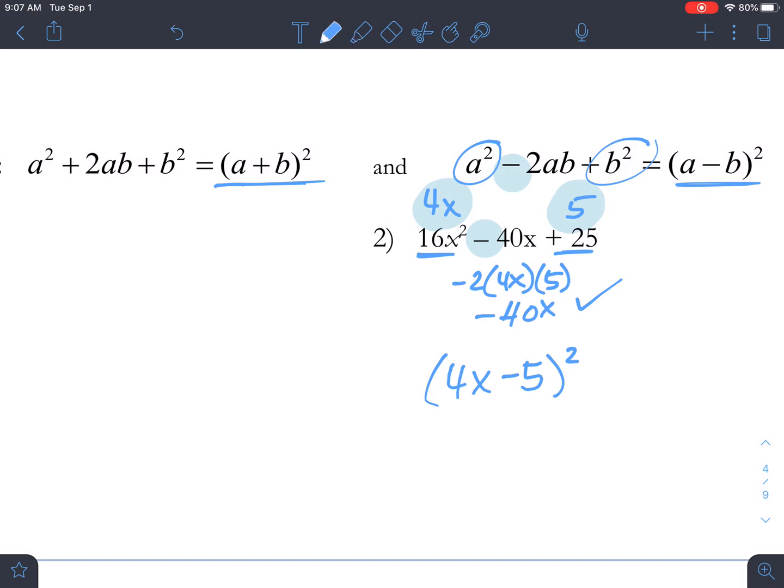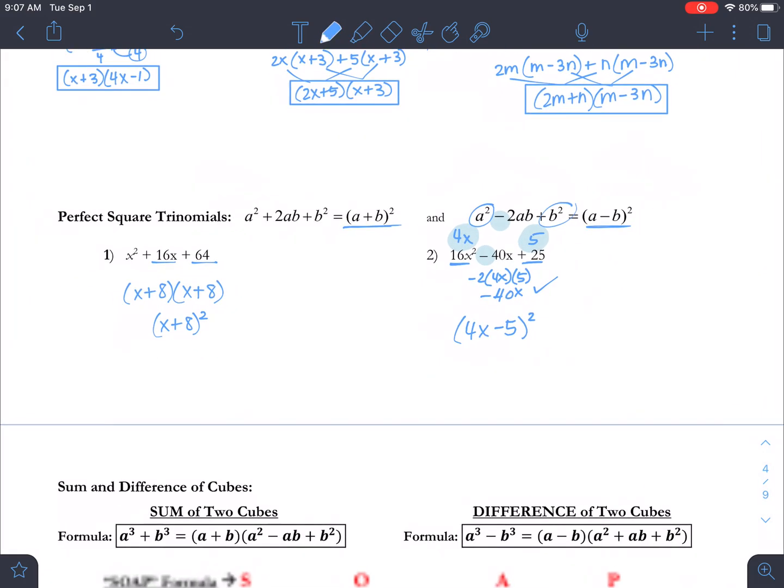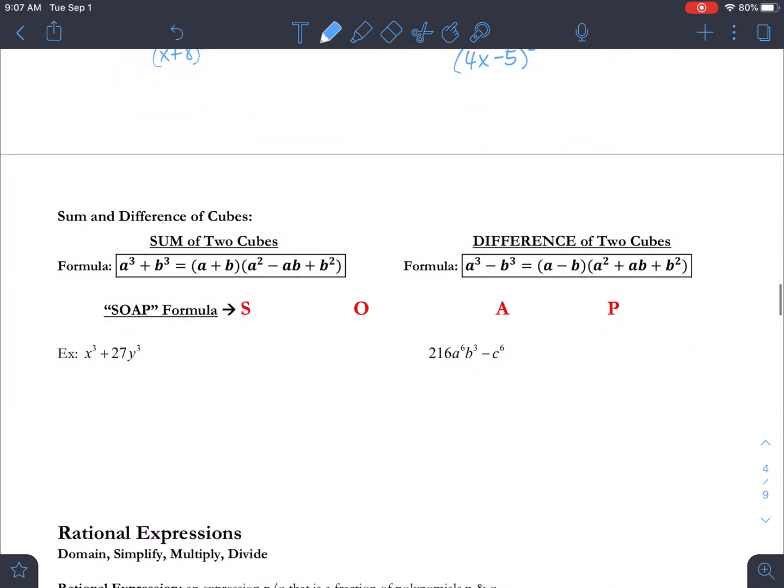Now, if you don't like this, again, you can kind of do any method you want, and we can talk more about it tomorrow. So again, just a hint there as to looking for patterns when you have perfect squares in a trinomial. All right, so let's move on to our final thing here, guys.